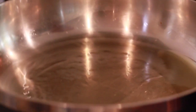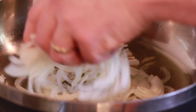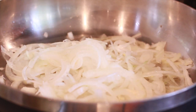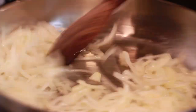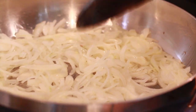Okay, so into my frying pan, I'm gonna put a good glug of olive oil. Maybe about 6 to 7 tablespoons of olive oil in there. And I've got 2 large onions, which I've sliced. And what I wanna do is cook these on a medium-high heat until they're nice and soft. And this may take up to 8 to 10 minutes, depending on your pan and the stove, the heat that you have. I'm not gonna rush it, I'm just gonna let it cook nice and gently.